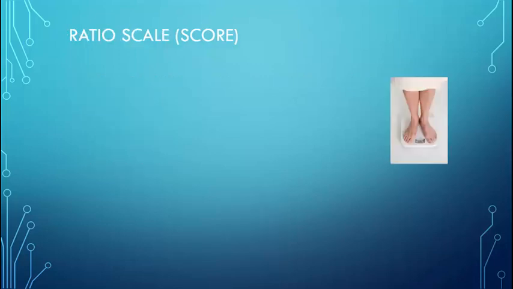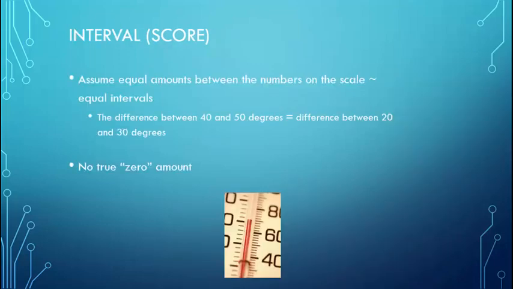Interval and ratio, these are both score data categories, and they are extremely similar. In fact, they're identical, except for one small difference between them. In terms of SPSS, we use interval and ratio data exactly the same, but I will describe the difference here for you because it is important to understand to some extent. Interval, these are score data, so there's number data, and there should be equal distance between the numbers on whatever scale it is you're talking about. So interval scale, we're talking about equal intervals between the numbers on the scale.